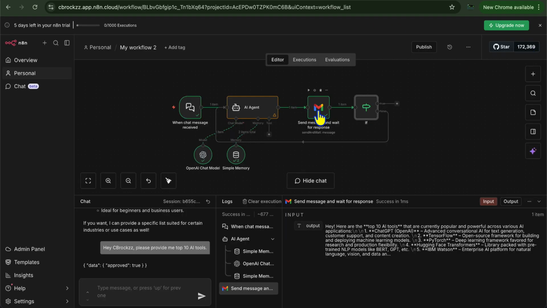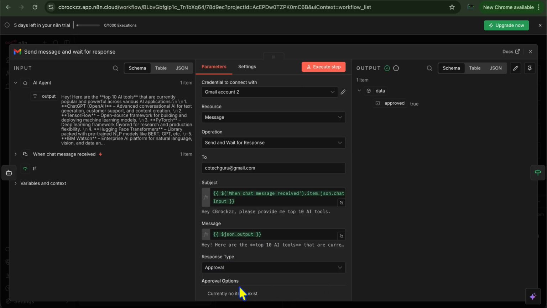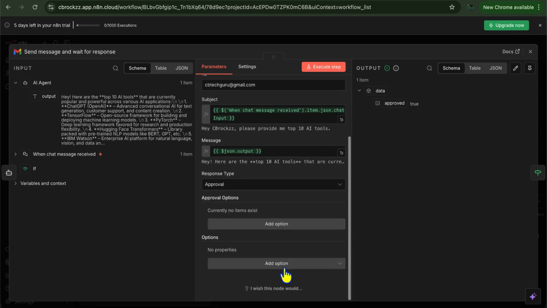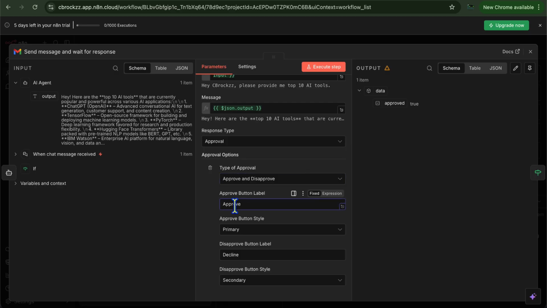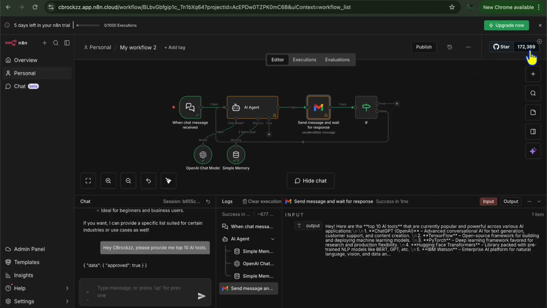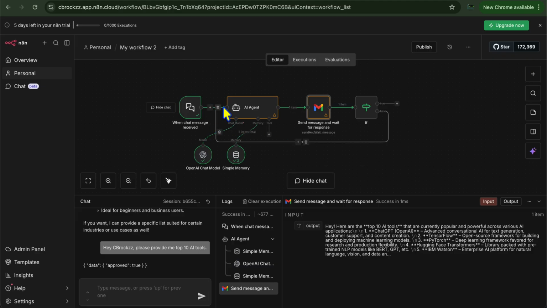Now let me click on this again and see what this will do. Okay, so the if node looks good. So let me go back to this one. I want a couple of options. One is for approval and disapproval. I'm not seeing anything like that here. Oh, I can see approval options here. I can select approve only or approve and disapprove. I'll select approve and disapprove. So I will change the label to like this content. Retry. Okay, great. I'll close this one. It is showing some red color. Let's see why. Okay, let's run this again and see what will happen.